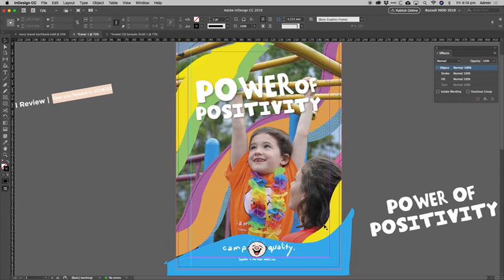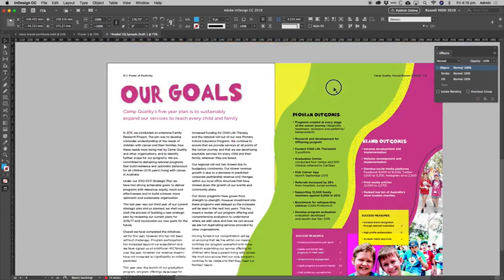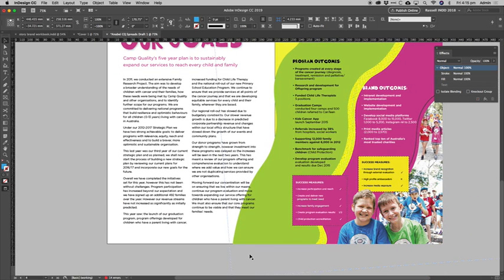Obviously this is too much stuff going on at the moment. We just need to consider those things. You want this to punch, and then the image to sit nicely in there. But that's kind of it. I think this is coming along really well, and I think you've got a really good idea with these big shapes, and I like the way that they're traveling across the pages. I think that's everything for now. Thanks.